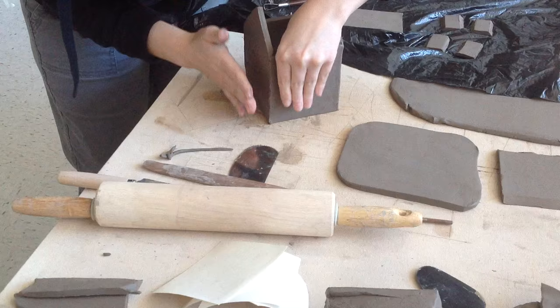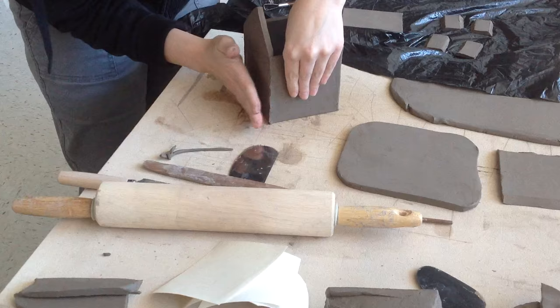Okay, so I'm grabbing this side and I'm pushing it this way, and I'm just holding my hand here to hold the other side still.